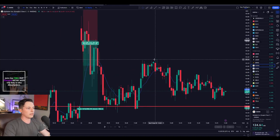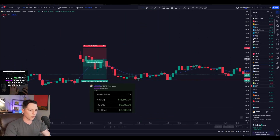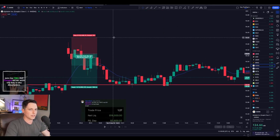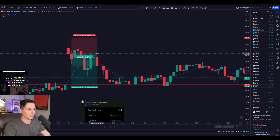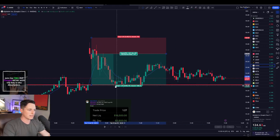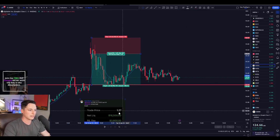The most important thing to understand here is that all we're doing is setting parameters, watching our positions, and saying whatever happens, happens. If we came up and started to hold over $126, we just move on to the next one. If we don't, great — we hold and see what happens. From here, we've just been trading between this area, and it looks like we're going to see if we can test $124 for the rest of the day, potentially into the next day.